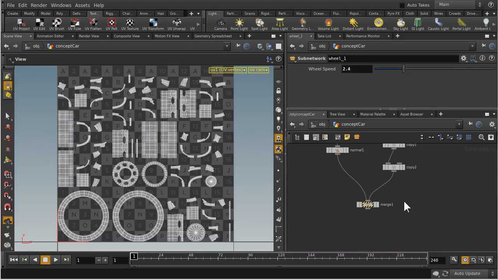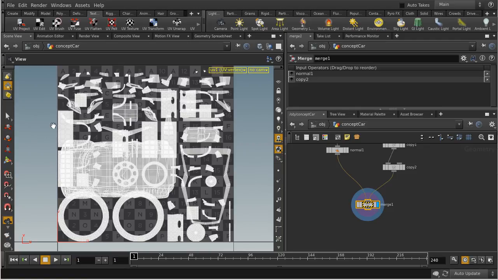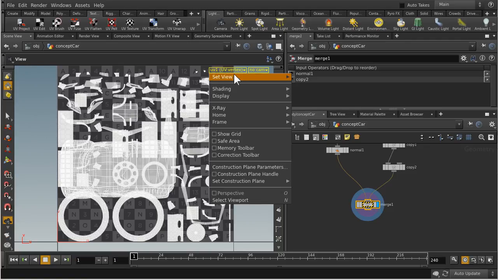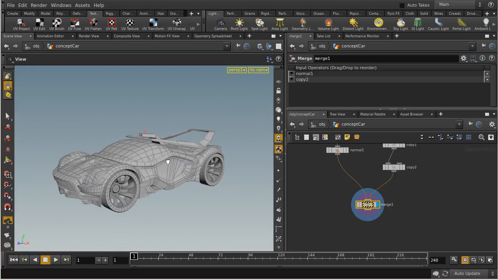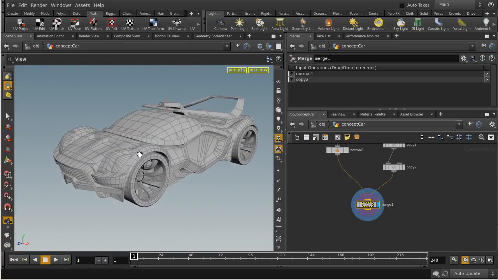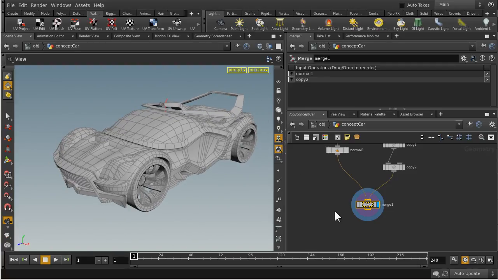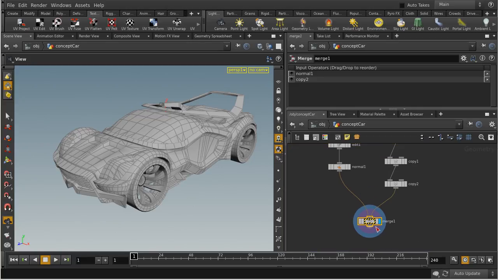So why exactly do we still have this mismatch of attributes showing up? Let's go back to our perspective view. The car seems to look okay. The geometry is displaying just fine. And we know we've got UVs on both sides. But the reason that you still see the mismatched attribute is because the UV attribute that we just applied when we did our UV mapping inside of Houdini is a vertex attribute.